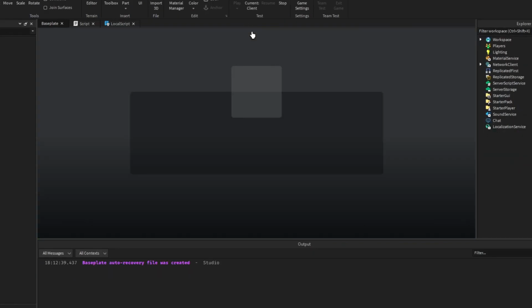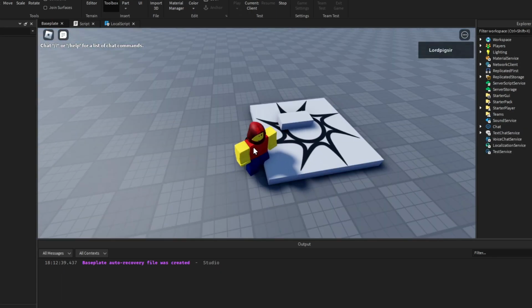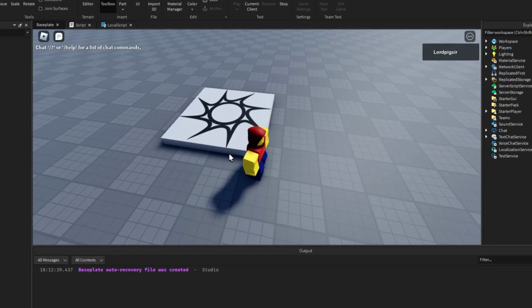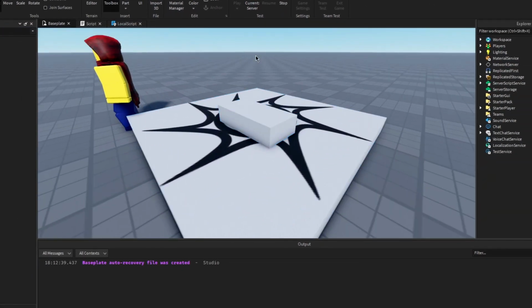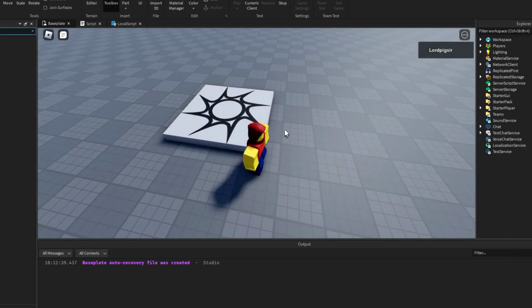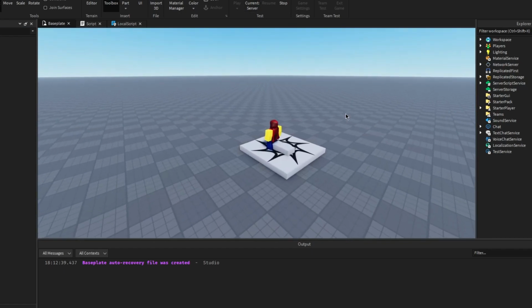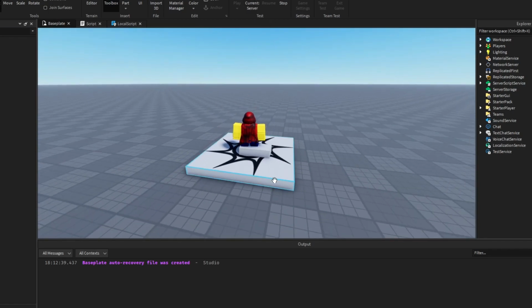If we test out the game now, and we wait 15 seconds, any minute now, there we go. It destroys. If we come up to the test little window category thing here, and we switch this to server, press this, you can see that the part is still there. So on the server, nothing changed, but locally, from my perspective, the part is gone, right? And I can still walk through it, and it'll probably look a little bit weird on the server because it looks like I'm in the part, but it's not there on my screen.